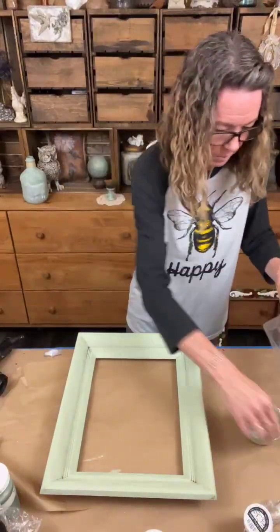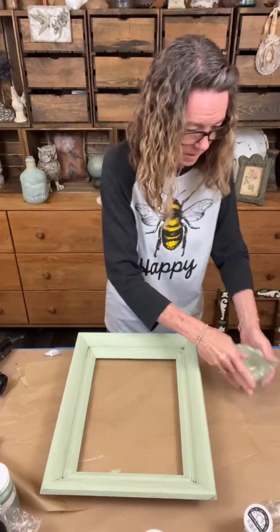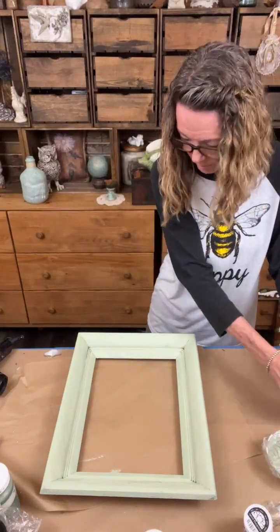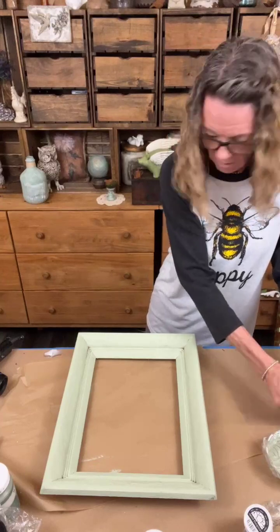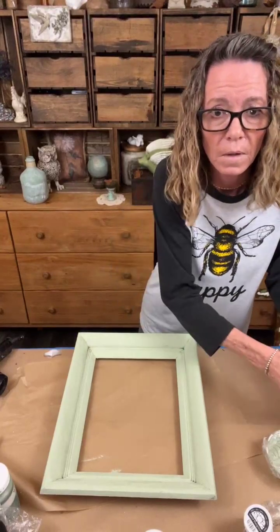I'm going to cover this just because we need it for the back. And hopefully it'll be enough. If not, it's going to be stinking close. And now you saw I did put 2 coats on here, kind of. The corners could use a little help, but I'm not going to worry about those right now.